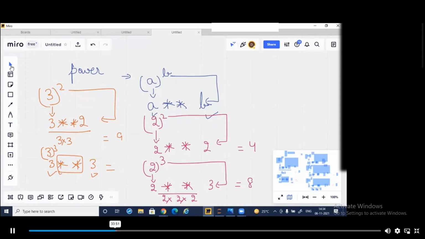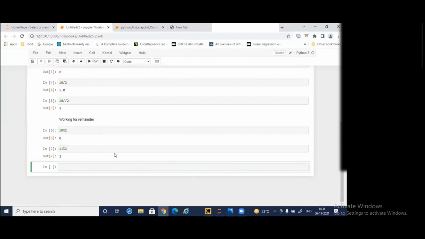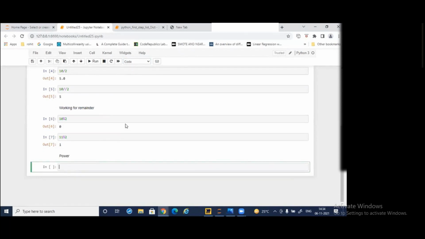So let's go to the Jupyter notebook. Come here into the Jupyter notebook and you can write here power working begin work. Click on markdown, click on run. So let's work 2 multiply 2.